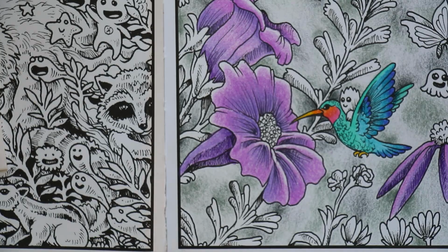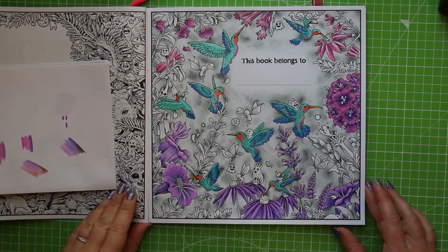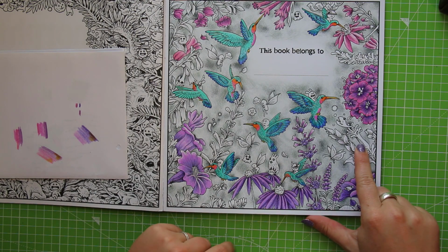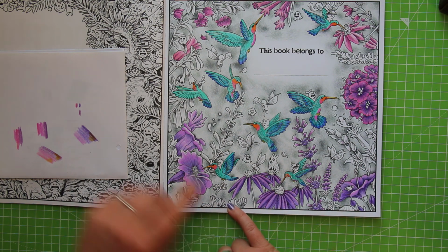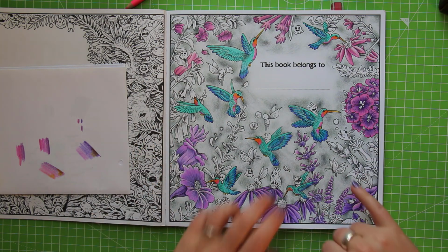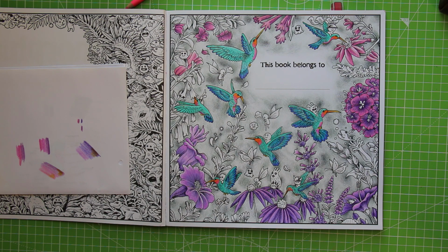Now I'll just get zoomed out so that we can see this properly. That's not far enough, Jem. There we go. Oh, we're looking so pretty. Okay, so what does that leave us in terms of flowers? We've got this weird trumpety thing here, and we've got a couple of buds down the bottom, and then we've got these kind of droplet hangy type ones here. So I think next time we'll get those finished off, and then we'll start on the greenery. And the shades of green are really going to complement what's going on and pop out as well. So that sounds like a plan.